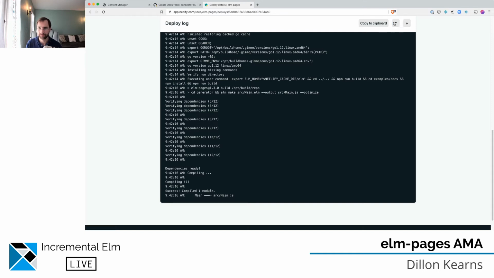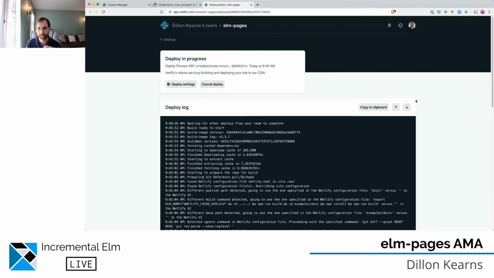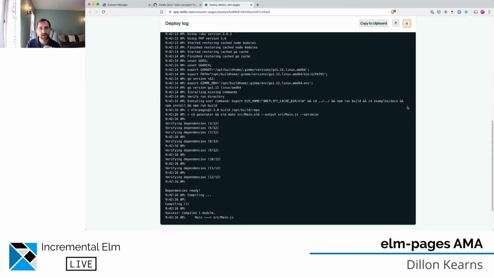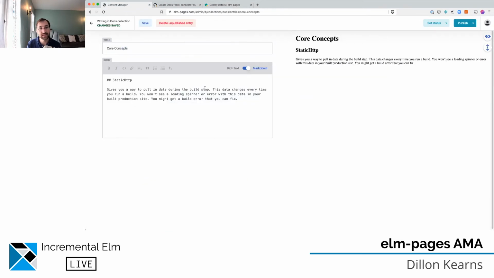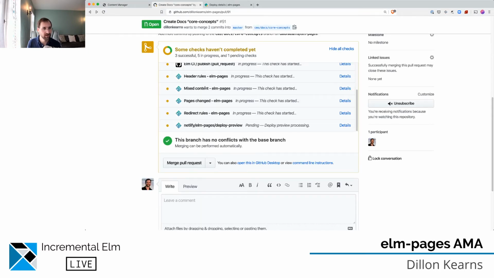Is it done? No, not yet. And when it's done, I'll be able to go to this deploy preview, and we can see this even though it's a pull request. So now this is a feature of Netlify, which is quite cool, which is that actually Netlify has some things that I think are quite cool.